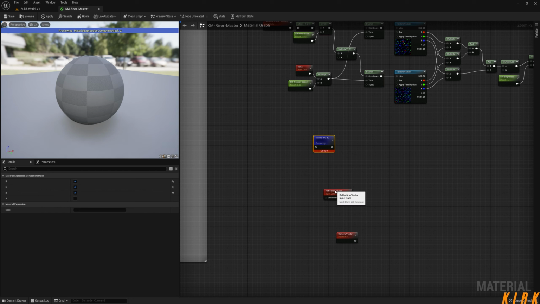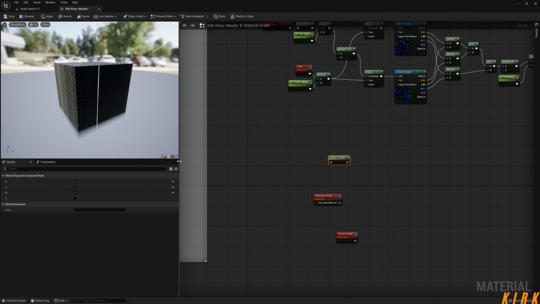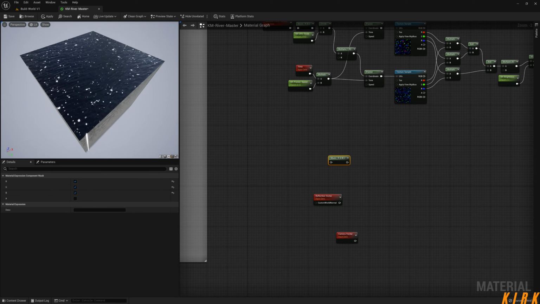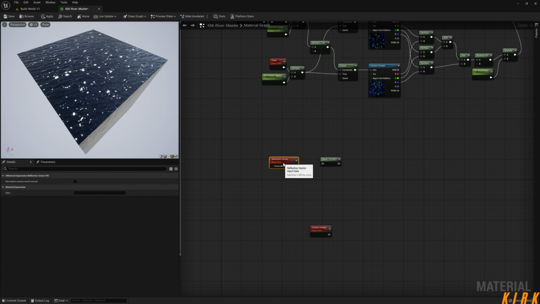We don't need our component mask there. We're going to stop previewing this, get rid of that error, and go back to the square. Okay, so now we've got our dots. Let's build some logic here. Oh, how did I do this now? I had to do it a while back in a contract.